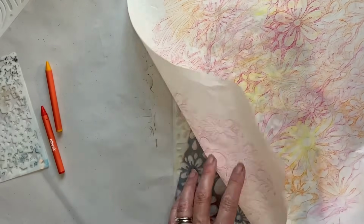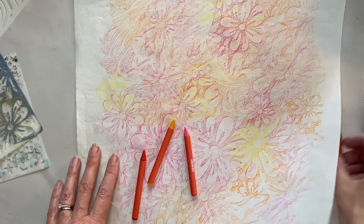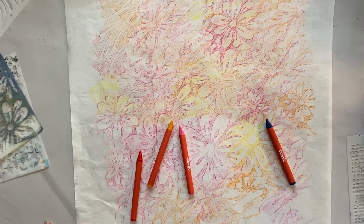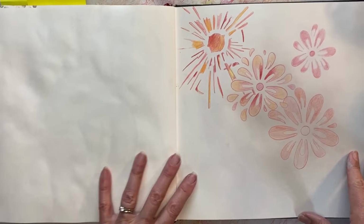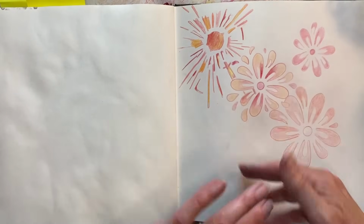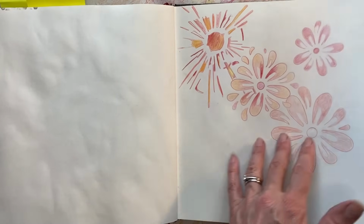So there we are. There are five different ways of using your stencils. So let's have a recap. Oh, that wasn't the first one, was it? This was the first one, using colouring pencils, and I might add some more tone to this and put some petals and some leaves and flowers, more flowers, that kind of thing.